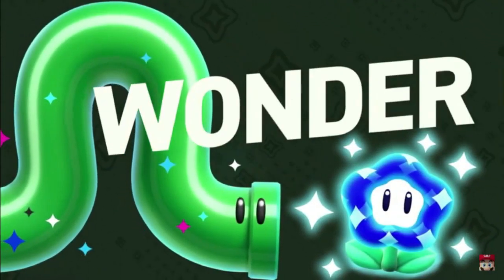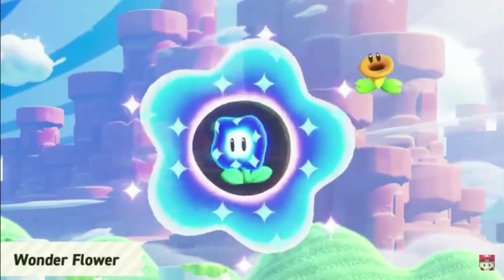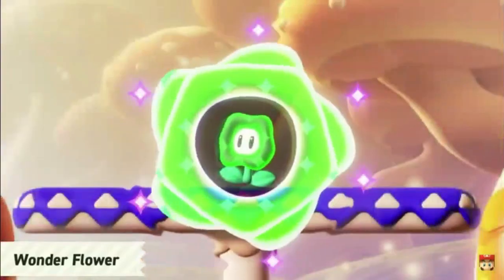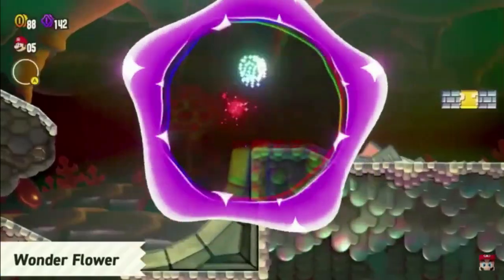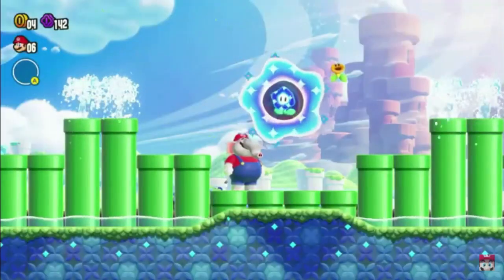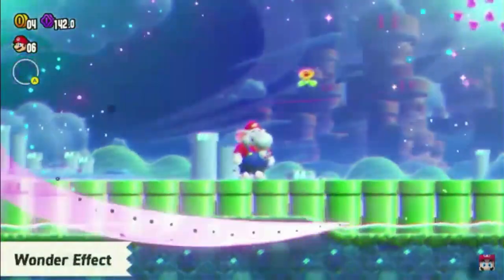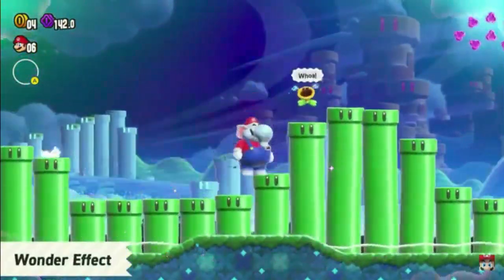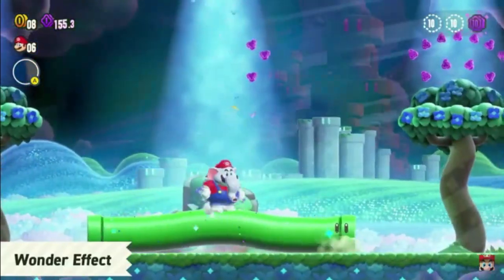Oh. This is a wonder flower, a plant that grows in the Flower Kingdom. It's said they thrive off this world's mysterious power and release it when in bloom. This is basically like drugs, man. Bowser was after it. When you touch a wonder flower in a course, a wonder effect will trigger, causing some interesting changes. I'm telling you, this is like drugs. Why is that an elephant? Everything's on drugs.